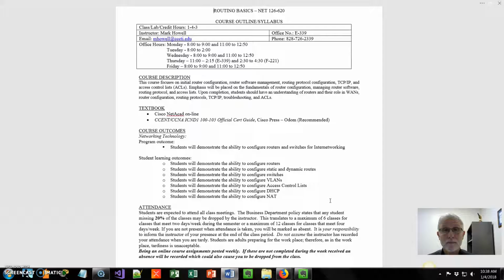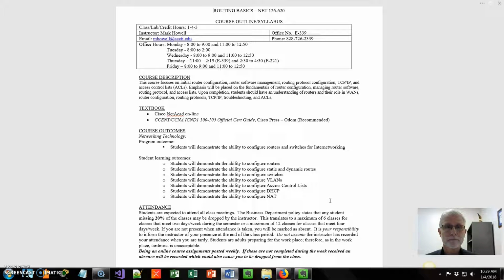Basically, this class will help you get the ability to configure routers, set up routes between devices, configure switches, and do a little more VLAN. You did a little last semester. We'll also cover access control lists, a little more security, how to set up DHCP to get all the addressing set up dynamically, and a little about network address translation.